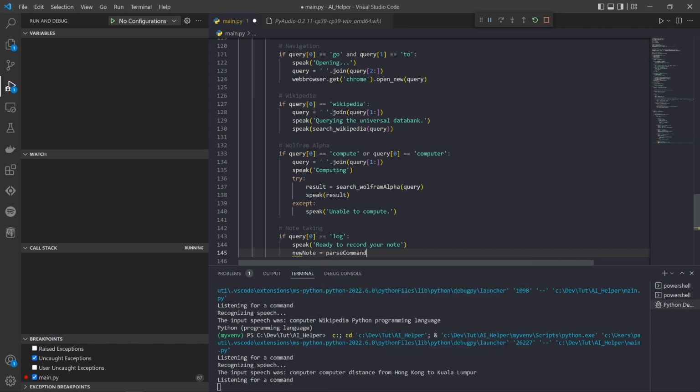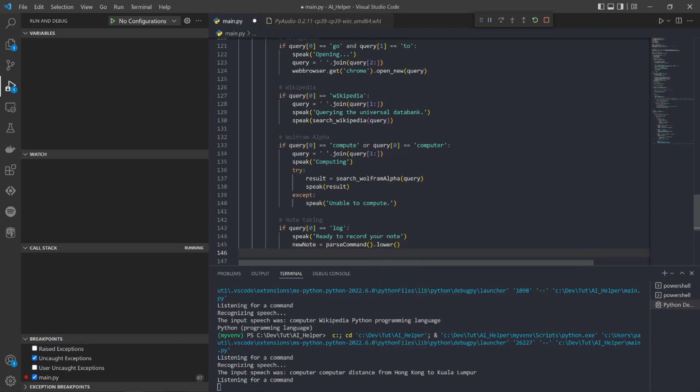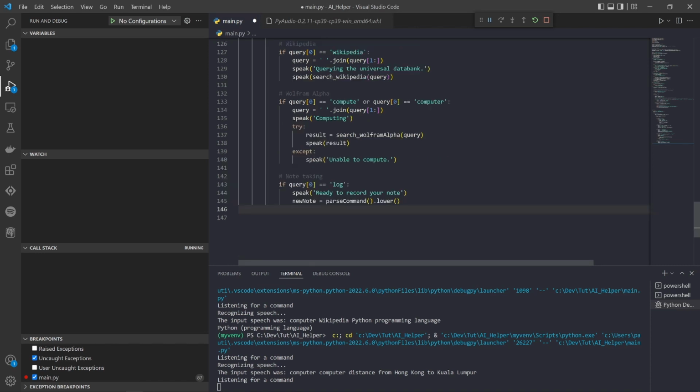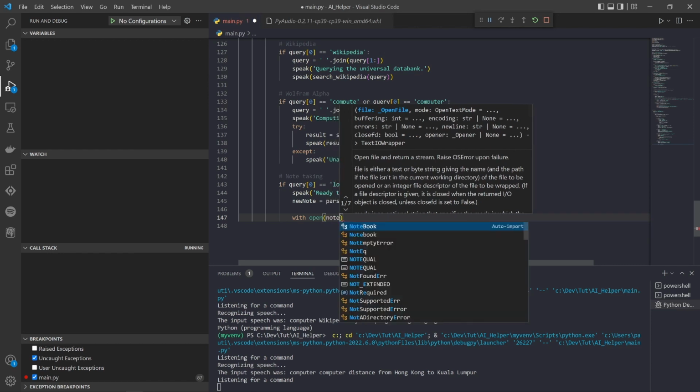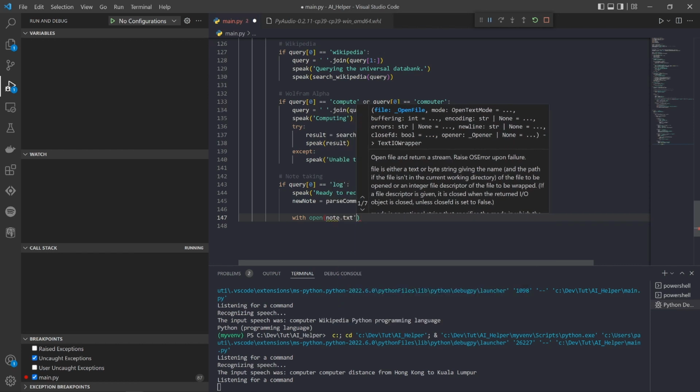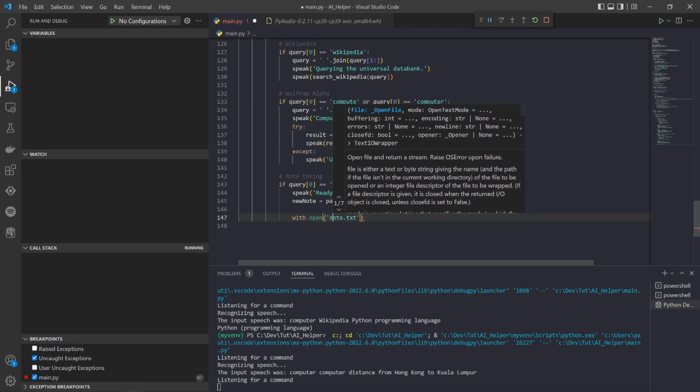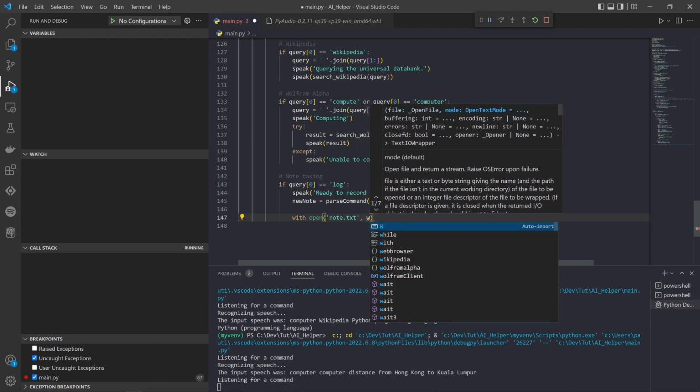So parse a command. So we would say computer log, wait for the response, and then speak our note. Now we're not taking it into a list or anything, we're just handling it as a string. We want to save this as a file. So with a new file, we'll write it down.